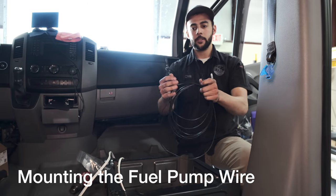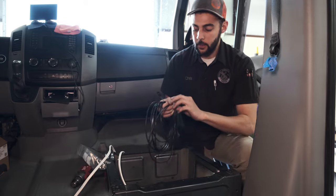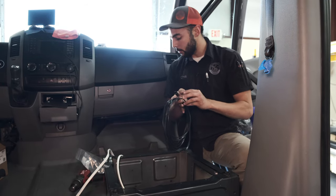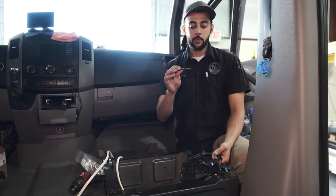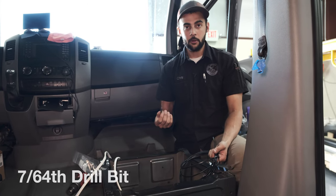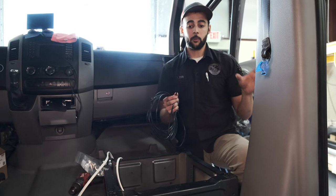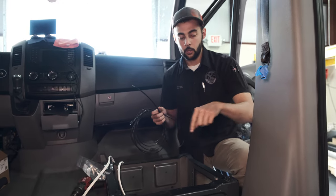We're going to drill a small hole through one of the grommets at the base of the seat and feed the wire through — specifically the side that does not have the connection, just the free wires — coming up from the bottom of the van. The bit we use is a 7/64ths bit; you can go a little bigger or smaller. Just push it through so it kind of seals itself. Before running this, we're going to put the fuel line and this wire in some heat protection, because we have to run it up over the exhaust to the other side of the van.